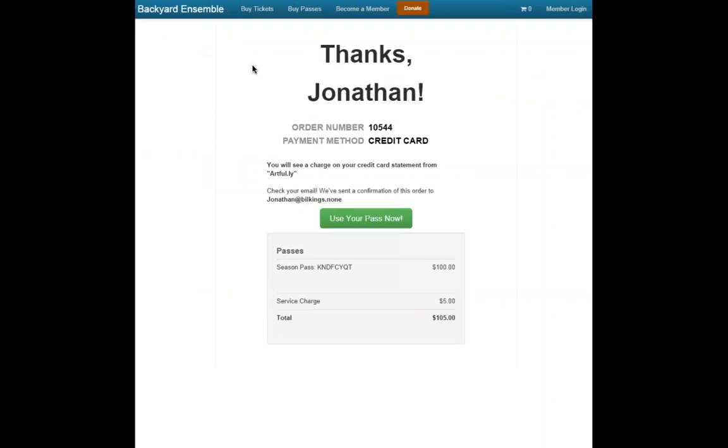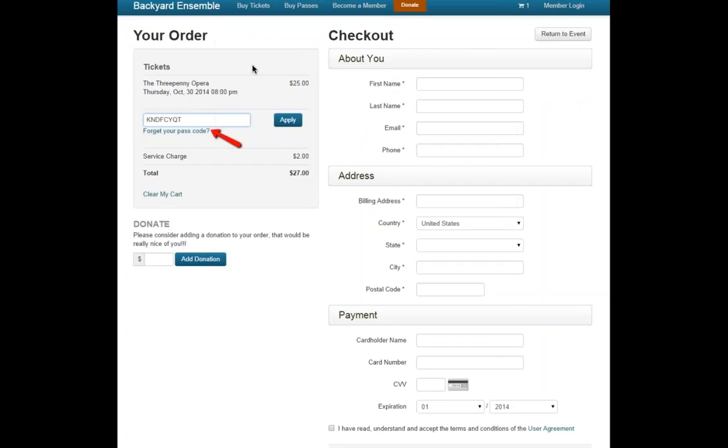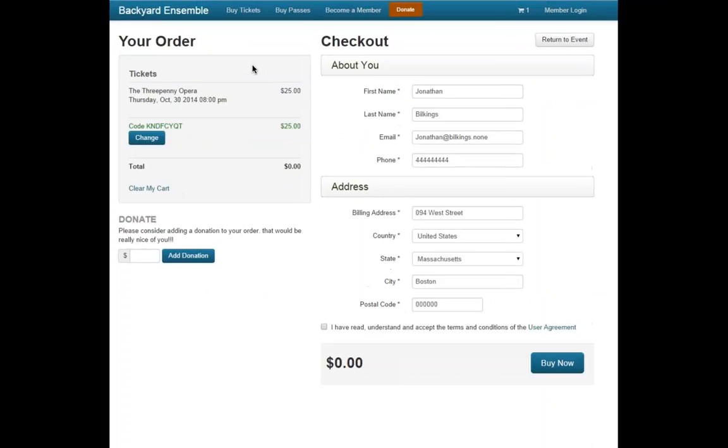So if you have, say, a season with 5 different events and you want to offer season tickets to your fans, this is a great way to go. When someone buys a pass, they copy the discount code and at checkout enter the passcode in the same field that you would for a discount code. That makes the price of the pass $0. These features are currently in beta, so we're working one-on-one with organizations to make sure the kit's a good fit before turning it on. If it's something you're interested in, just let us know and we'll be happy to set up a time to go over it.